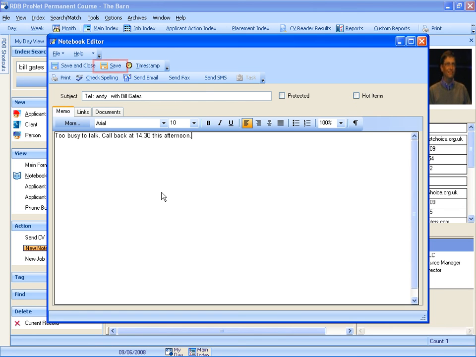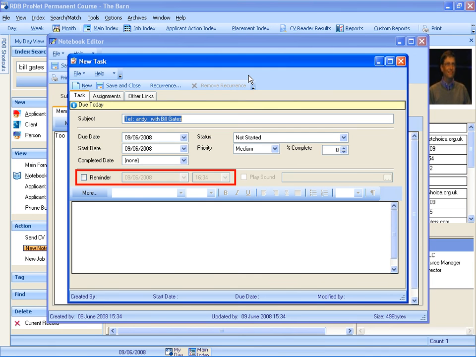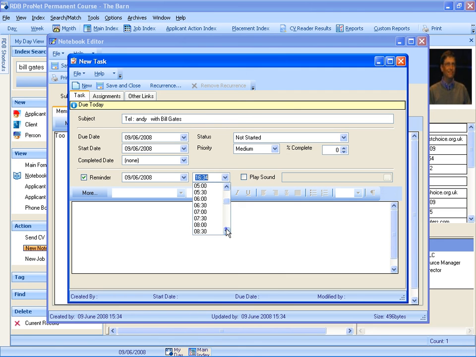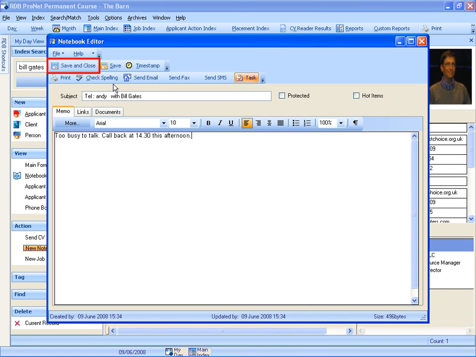Having added the details, we'll click on Save to activate the Task button. We want the reminder at 14:30. Having set that up, we'll save and close Notebook Editor.